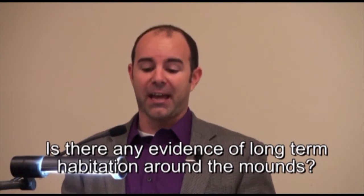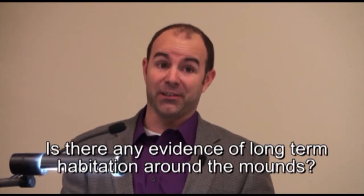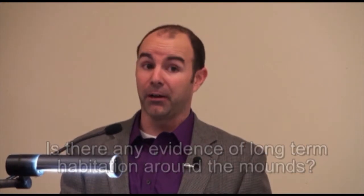But at Thornhill Lake, the evidence I have, the zooarchaeology is being worked out now. I have a colleague who's doing that for his master's thesis, and he's telling me there's some weird stuff going on there with respect to the distribution of different faunal species as well as the quantities. Apparently there's dogs and bears and pumas going on in addition to all the fish and turtles that are atypical for a site of its size. But folks clearly were living there. There's pit features. There's hearths. There's obviously food remains. So whether or not they were there all the time or just there sometimes associated with mortuary rituals, I'm still kind of working that out myself.